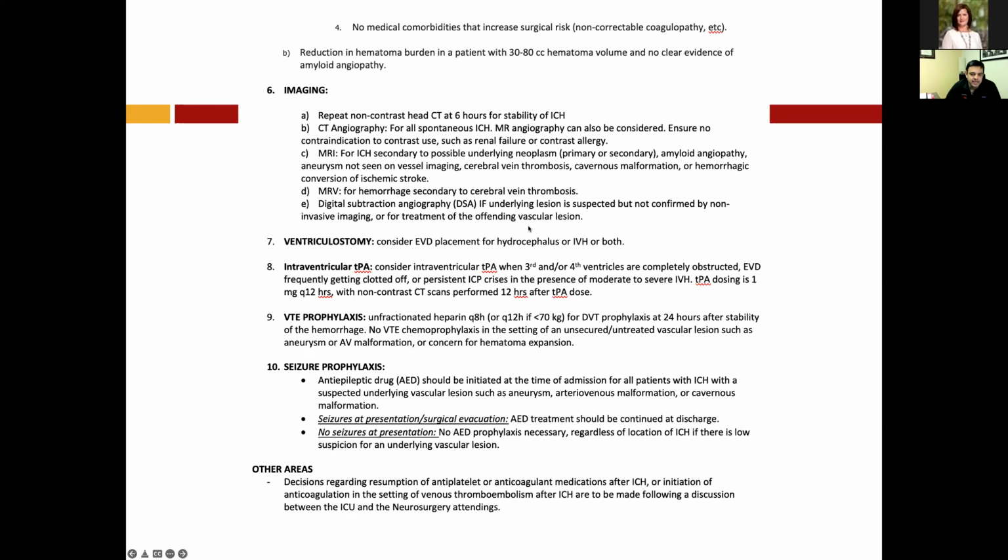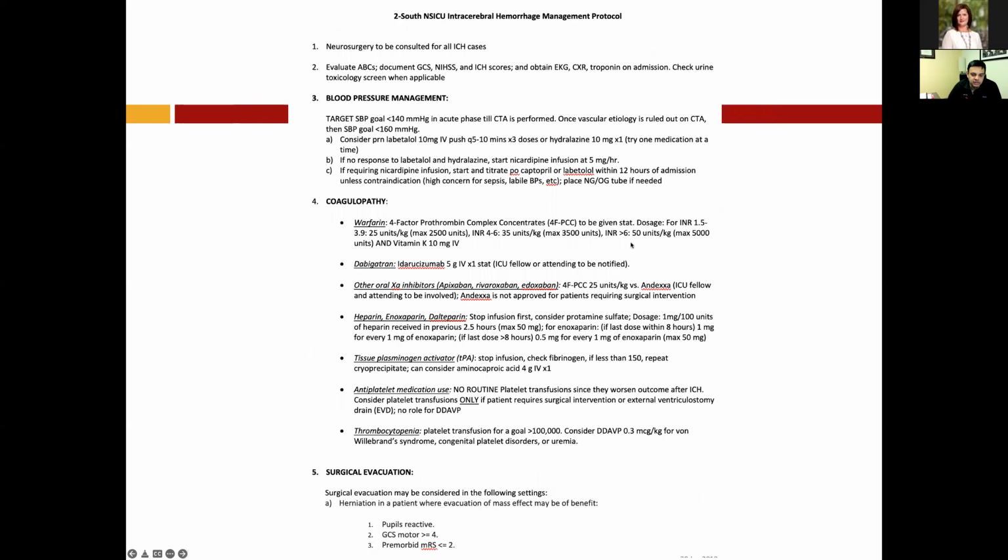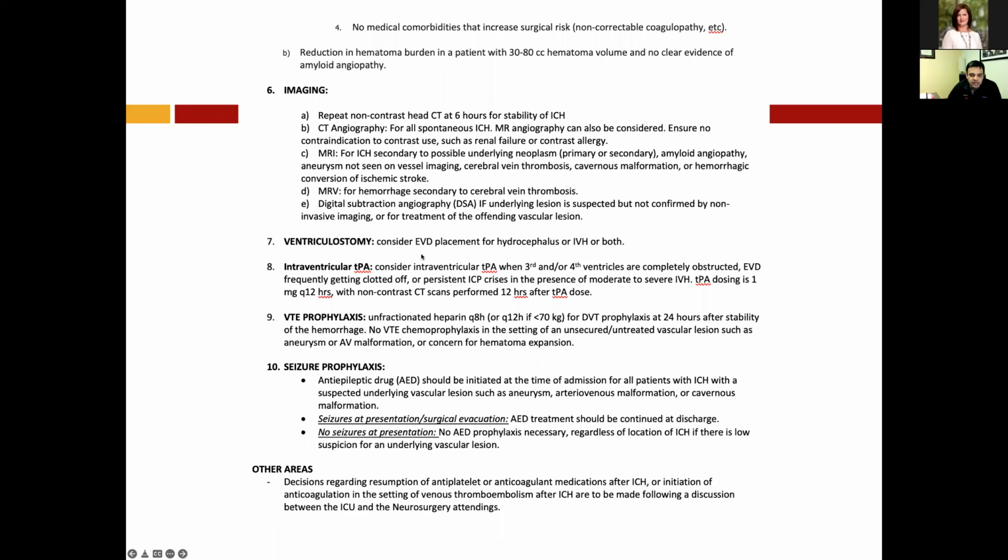And if the secondary ICH score is fairly high, then the patient gets a digital subtraction angiography, which is essentially a conventional angiogram to see if there's any lesion. And if there's a lesion, it usually is treated at that time. Always ventriculostomy is something that you would consider, also an EVD, and this is done early on. TPA, again, on a case-by-case basis. If the EVD is sitting in a lot of blood, tends to clot off a lot, or if there's a lot of ICP issues, then we give TPA into the ventricles.